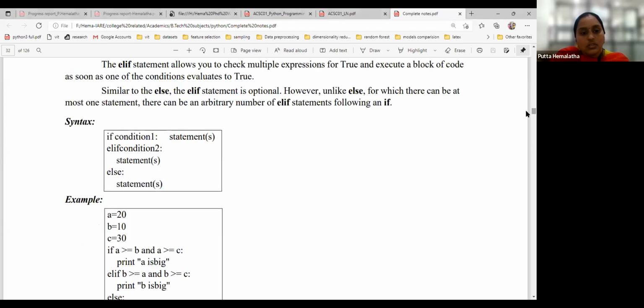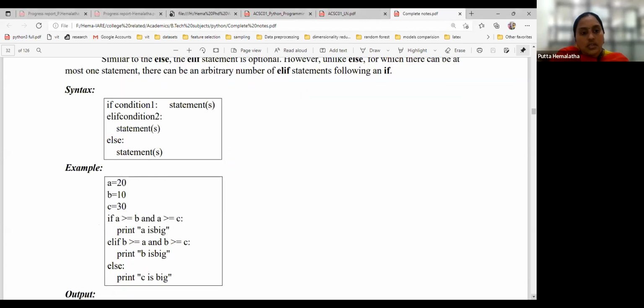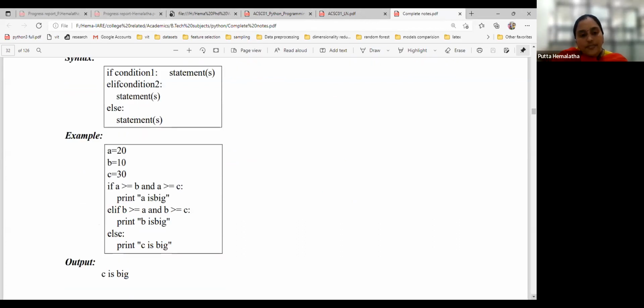Can you see the code? Is the screen visible? We have multiple condition statements. If all the conditions are being satisfied, then we enter into the next if. Even in that if, if the condition is satisfied, we enter into that block of statements. So this is how we write the nested if part. Just check out the code, execute it, and now ask for the screen sharing so that I can enable you.